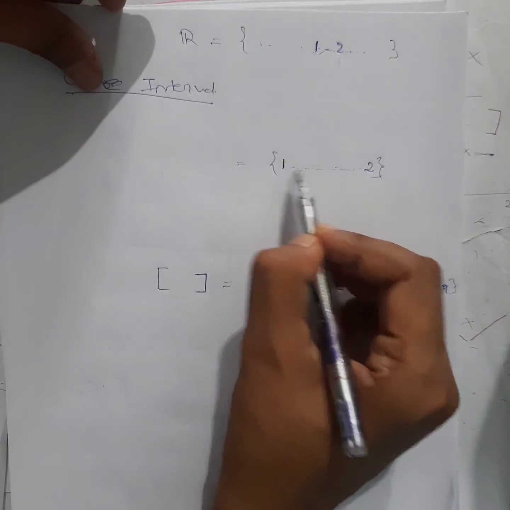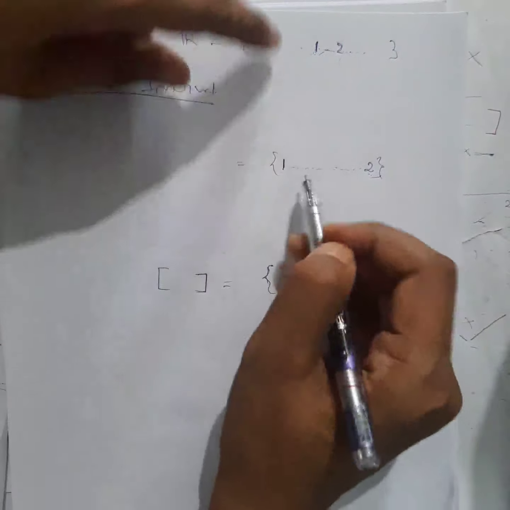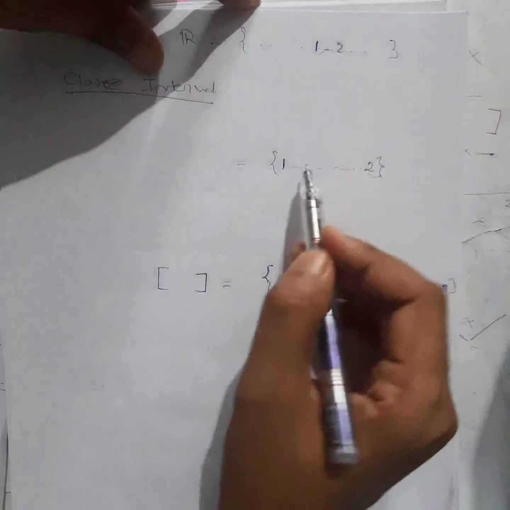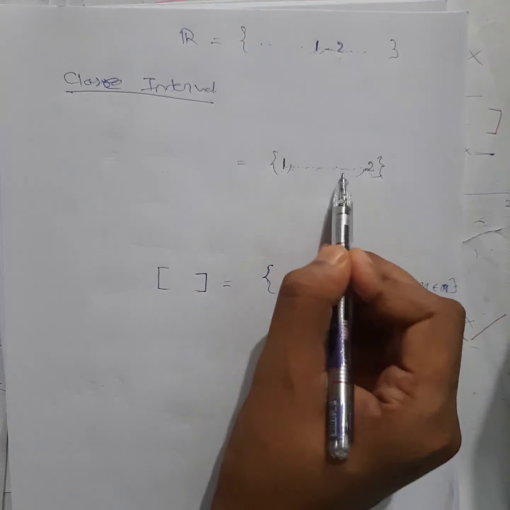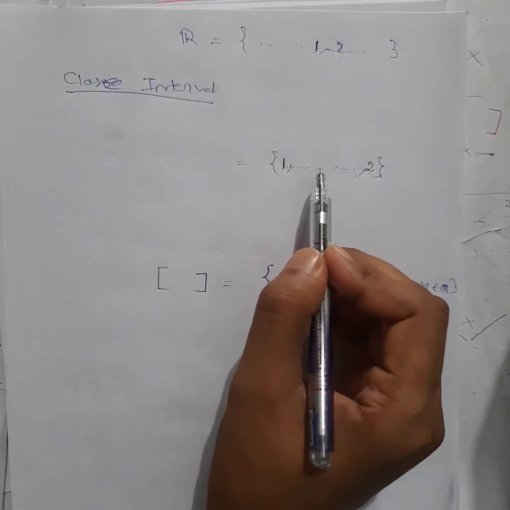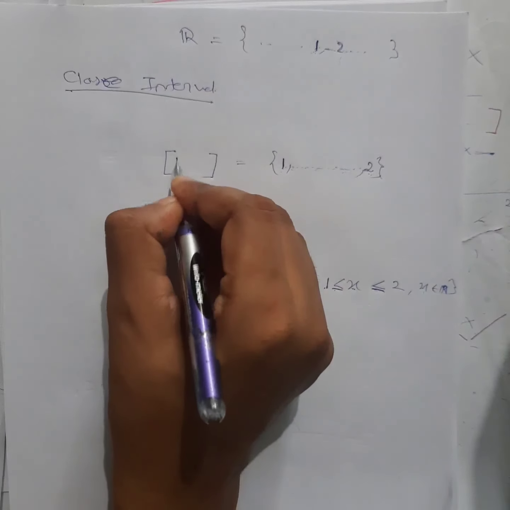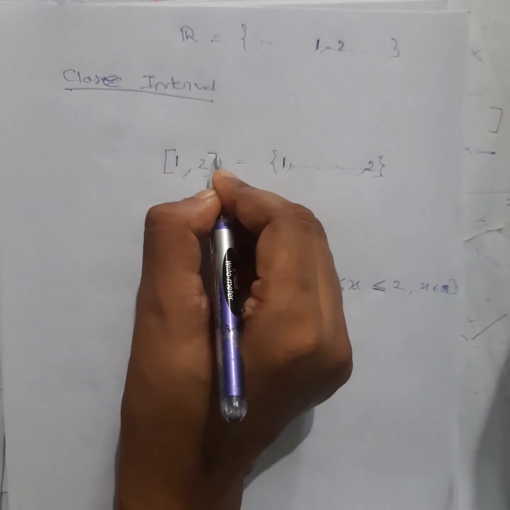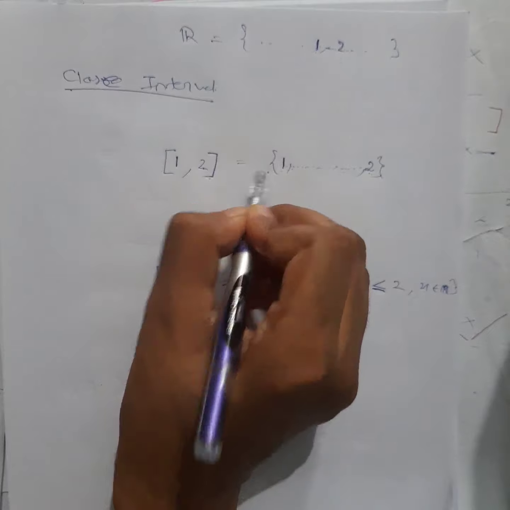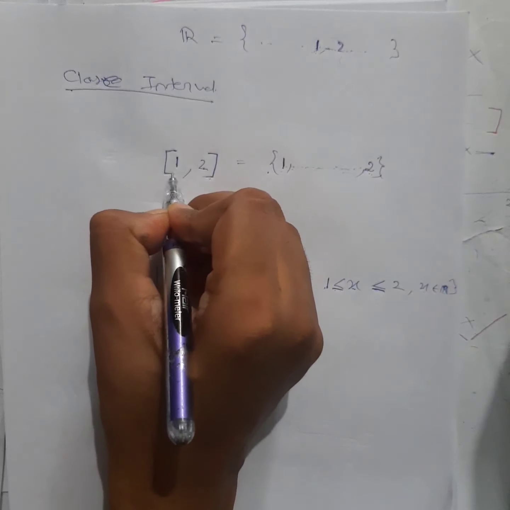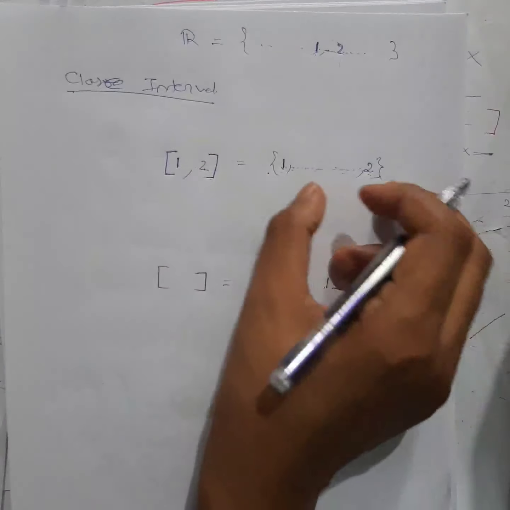So you can see the boundary elements, the last element and the first element, I can give in this set, in this collection, where 1 and 2 are also included, and between them whatever numbers are there will also be in this set. So this set is called a closed interval, where 1 and 2 are included. Whenever this bracket is there, understand this element is also in the set. Here also a closed bracket is there, right? This element will also be in the set. Between them whatever is there will be in the set.